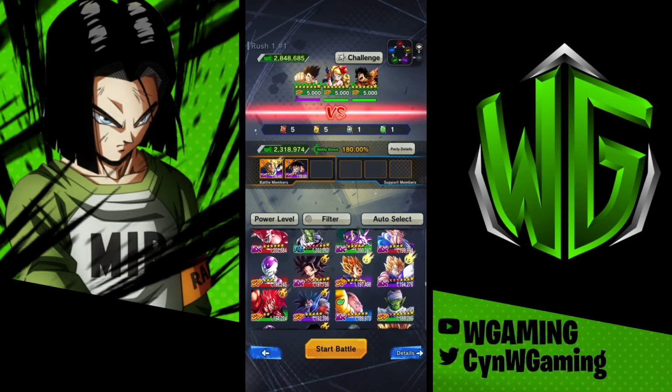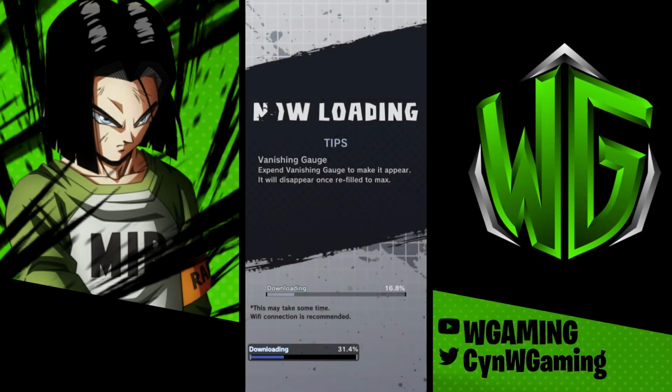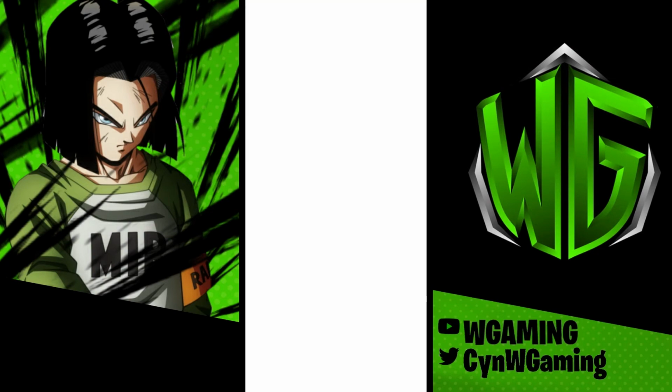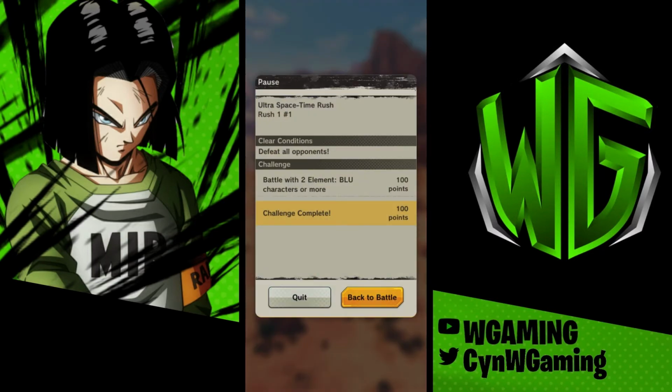Okay, so let's bring something like this, whatever, and I do the fight. Now, if I were to win by some chance with these characters, it would be bad, because I would not clear the challenges. When the battle starts here, you see that you need 2 blue characters to get the extra points for the challenges. So if I win here, it would be bad. I don't want to win here, but I want to reduce the boss's health.